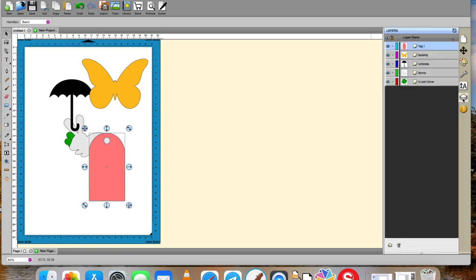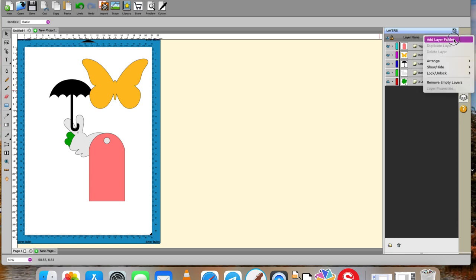What can you do with layers? You can, by clicking on the eyeball, hide various layers. Can't do anything with it. Nothing's going to happen to it. You're just pretending it's not there. You can use your layers to manually drag something into a different position. So now you can see this little clover. If I put it down a layer, it hides behind the rabbit. So you can use this as a way of moving things up and down in the cut order.